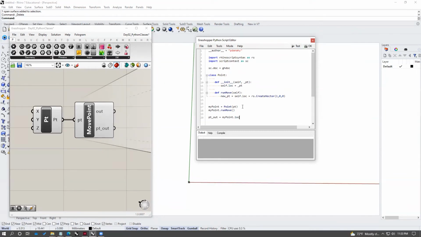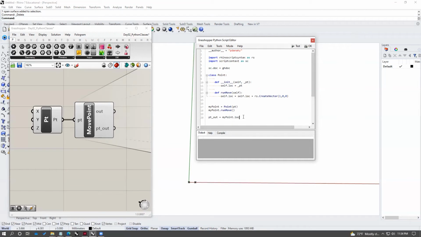One more thing that we need to do is, instead of new point, in this case we need to set self.loc to that new point, because we're going to update the location parameter based on the function. So when we hit test, we can see that it has now made another point 1 unit forward on the x-axis.